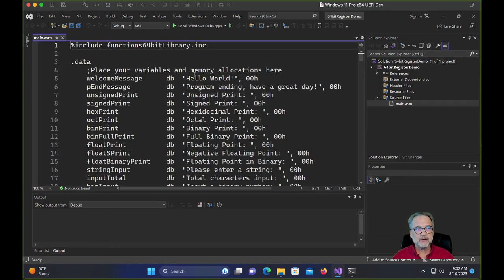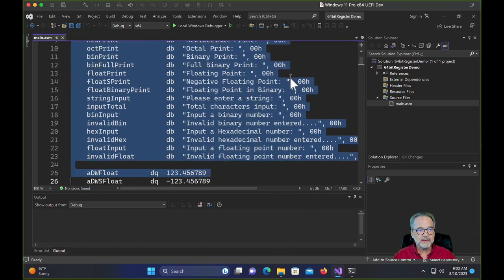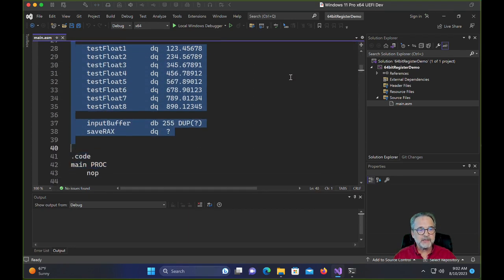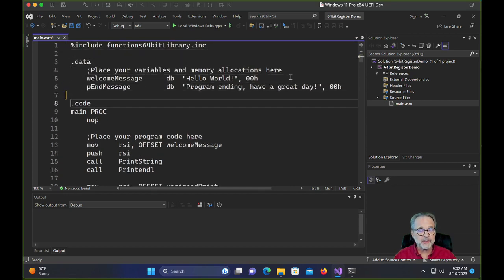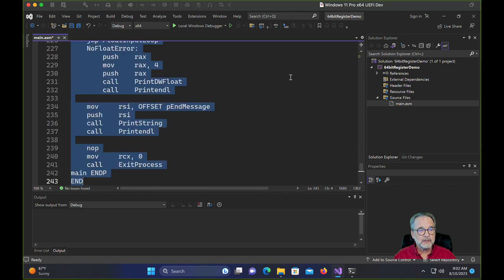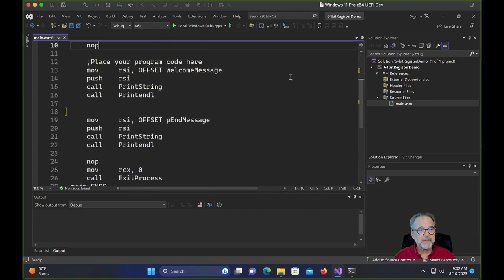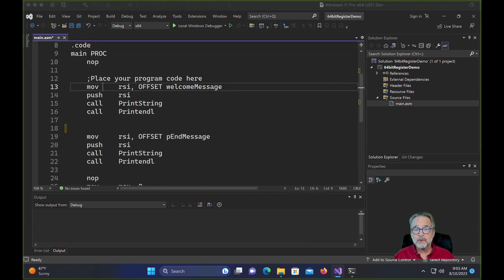Open up the source file. Now 64-bit is the default, so we don't have to worry about changing it to x86, which we had to do last time. It's kind of a pain in the neck. I'm going to go ahead and get rid of all of the stuff we don't need. I should have probably given you guys a better template, but this template shows you how to start using the Komanetsky functions. So let's get rid of all of that. Pretty good. Okay, so let's do the same thing with 64-bit that we did with 32-bit.